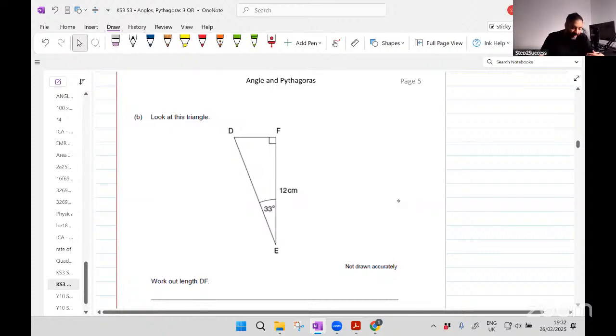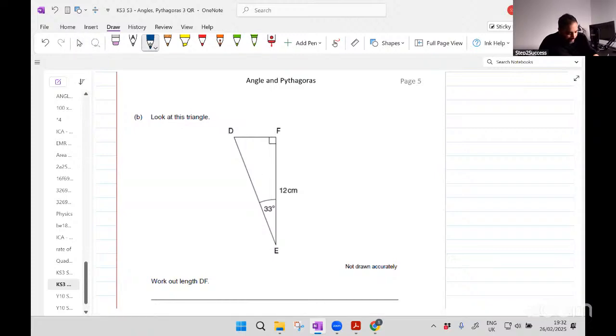Okay. I'll just tell you, so you can write it down. But there's absolutely no way you would be expected to know this. In this kind of topic called trigonometry, you label the sides. The side opposite the angle is called the opposite. The side opposite the right angle is called the hypotenuse. The one that's left is called the adjacent.